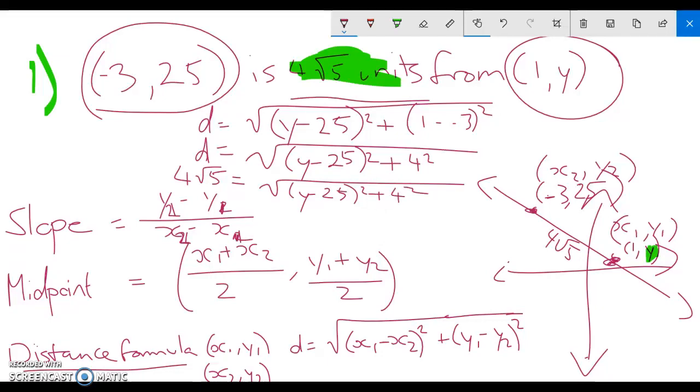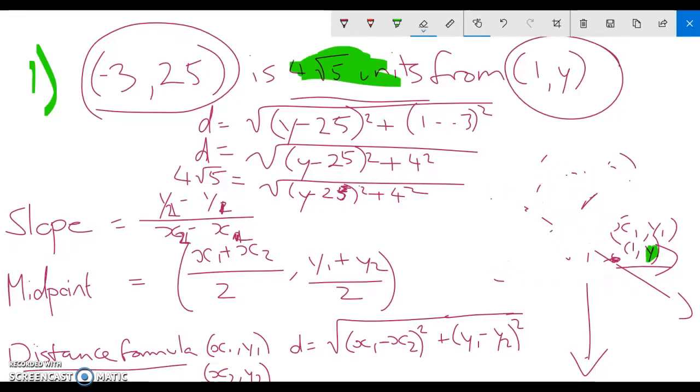Now you could expand, but generally when you have pronumerals or variables within, don't worry about expanding, just don't do it. Leave it in that format. You'll see why in a minute.